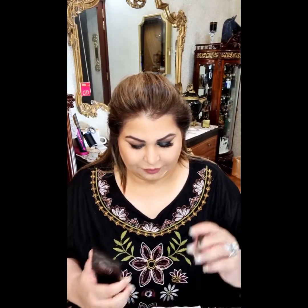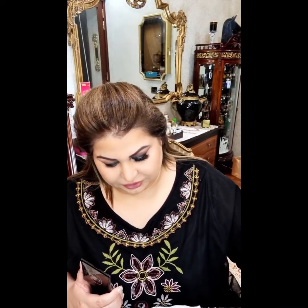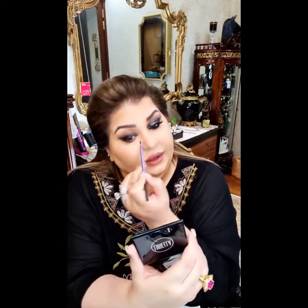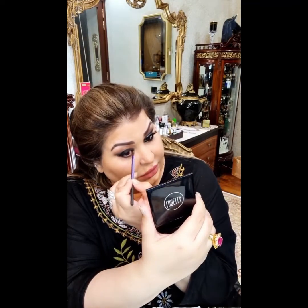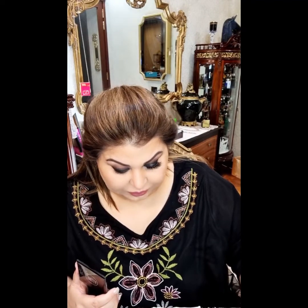Now the next step — I will take a bit more of this shade but this time I will take the liner on a pencil brush. The one I am using is by Real Techniques. Their brushes are amazing and they are very budget friendly. I am going into the upper waterline, along the lash line and the lower waterline. A black smoky eye you cannot do without lining the upper and the lower waterline.